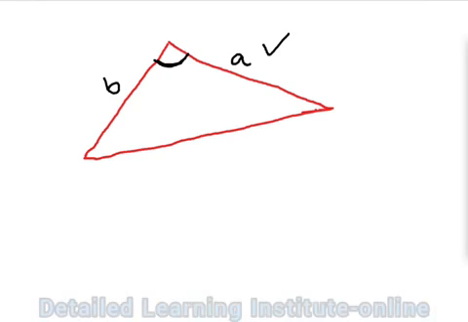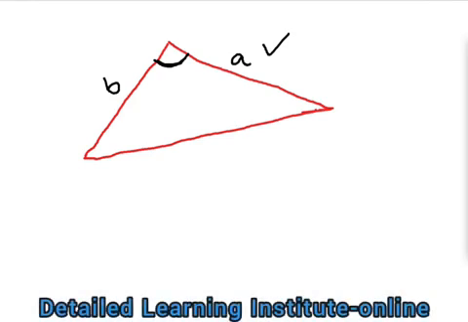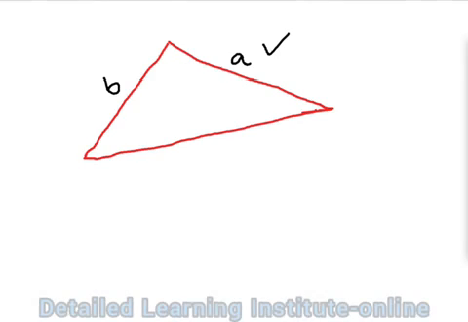Good. Whenever you have two sides and an included angle, that is when you make use of what? The cosine rule. Good. Now the second point where we can make use of the cosine rule is when we are given all the three sides of the triangle. So even if you don't have any angle at all, but you have values for all the three sides.